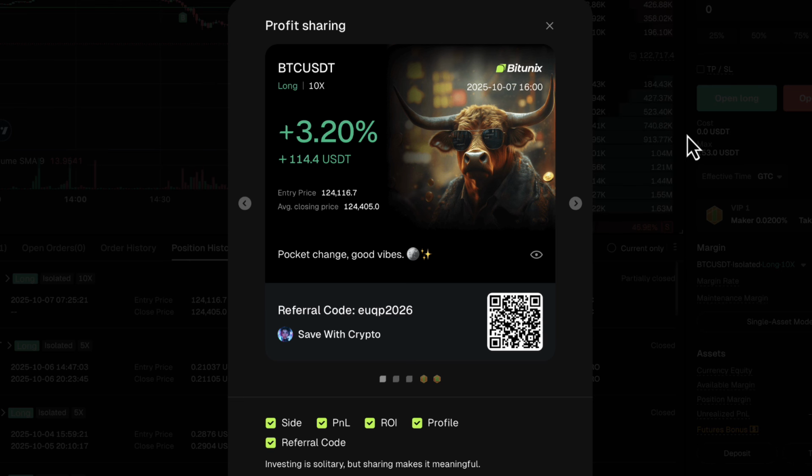And just for the record, what happened was as soon as I went out, the trade did close. It did go up and do the take profit. So that took 3/4 of the trade off the table, making $114, 3.2%. Not amazing, but not bad. And the other bit stayed in the trade, and I closed that at pretty much break even because the price went down after that. So that's what happened.